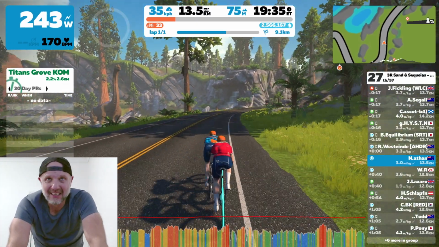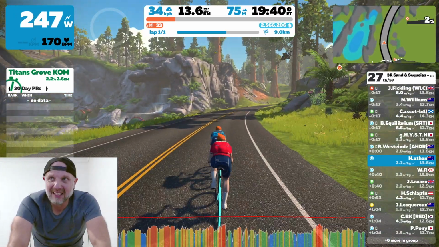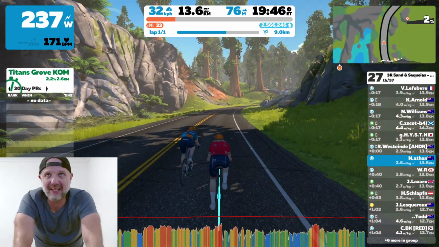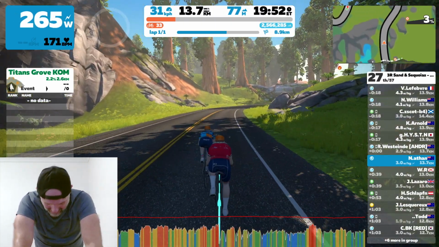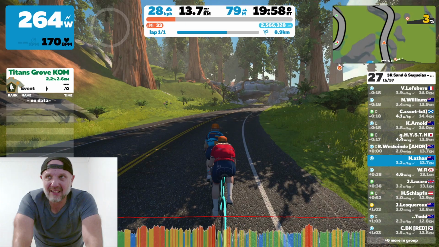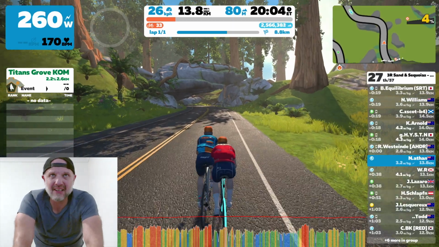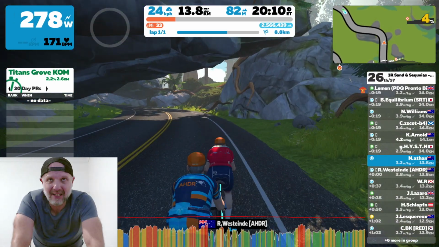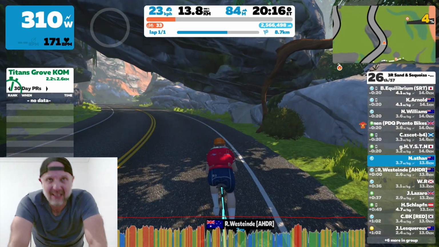And you can kind of see the fantasy landscape that the developers at Zwift have come up with. Dinosaurs roaming around. So I'm just trying to sit with Rob here, work together with him. I'm looking at the map, there's no one really behind us at the moment, so we're not having to defend any attacks, which is good. So I don't think at this moment I could. So we're about halfway up the climb.